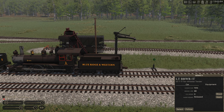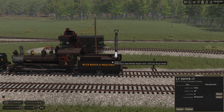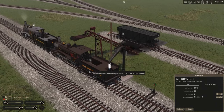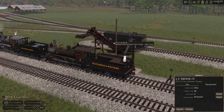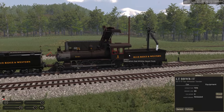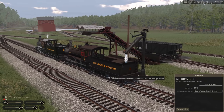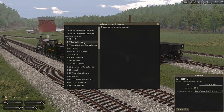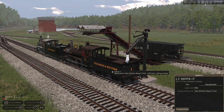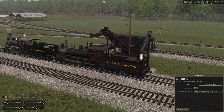Oh, like a glove. All right, go ahead and fill up on water, please. All right, so we'll go ahead and get that filling. And that's dropping coal down. Perfect. So we'll go ahead and get that started. I forget how much water needs to go into this tender. Let's check the tapes here. So I think the 10-wheeler, 3,400 gallons of water and 3 tons of coal. So hopefully shouldn't take too long for us here. But certainly faster is going to be better.